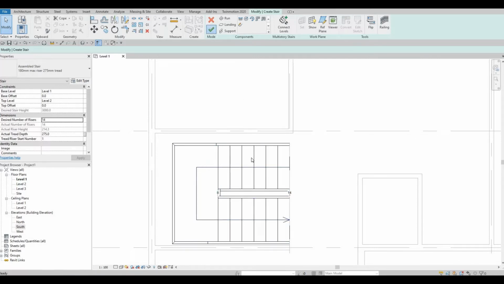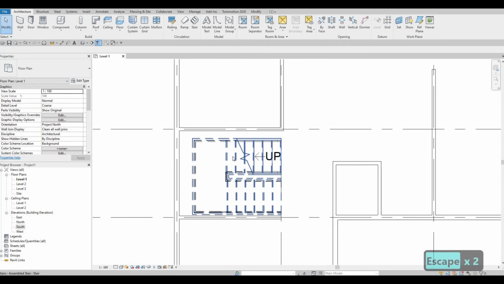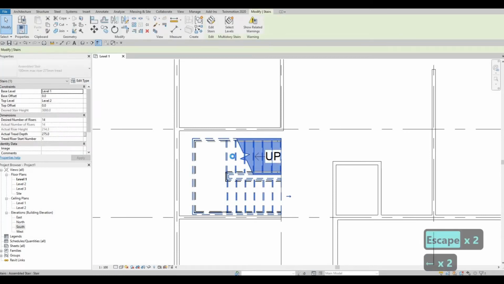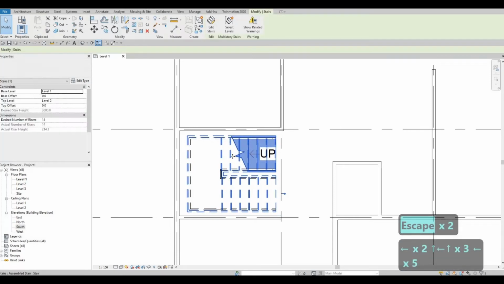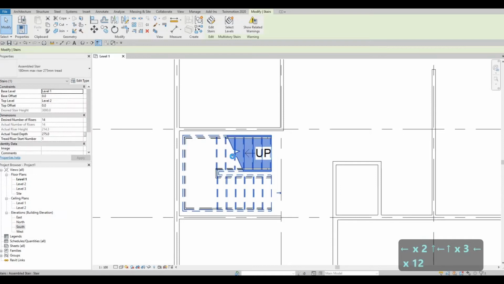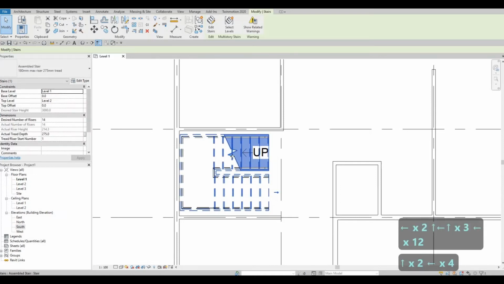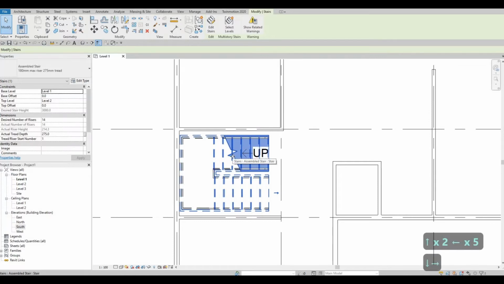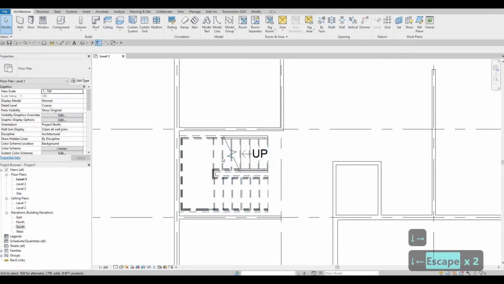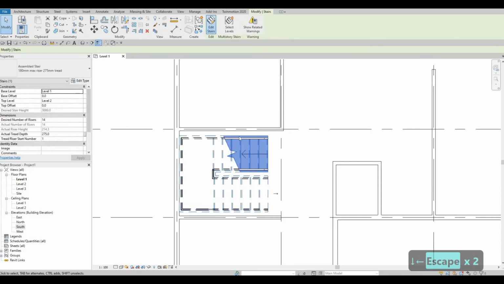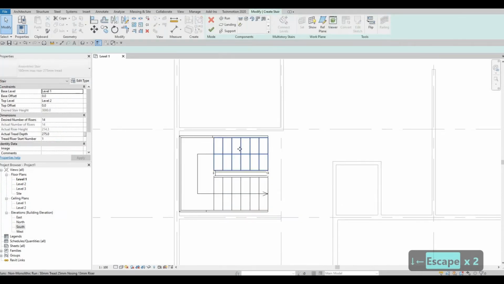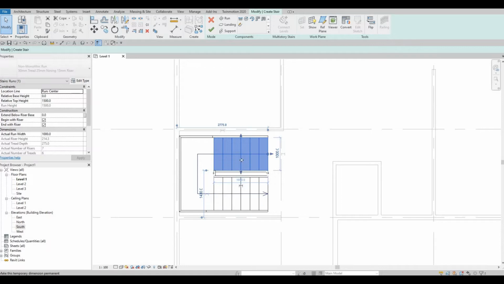So now I'm just gonna click finish, and then after that I'm just gonna move it all the way like that. I'm just putting it in the middle and then click it and then edit stairs again. So now it's easier to just move it all the way.